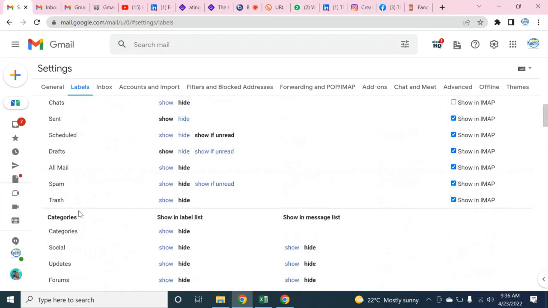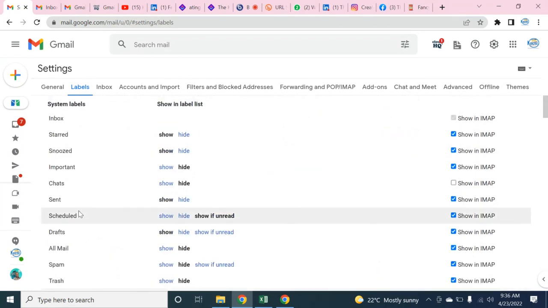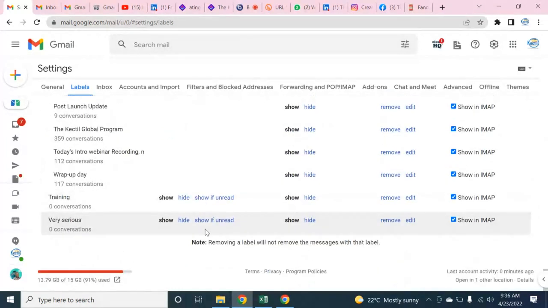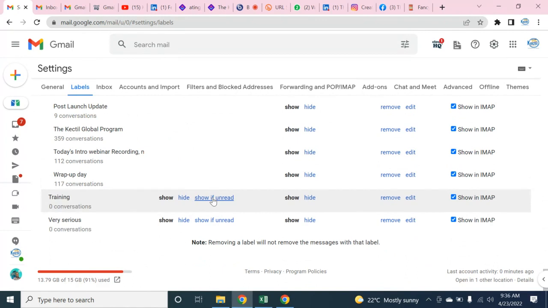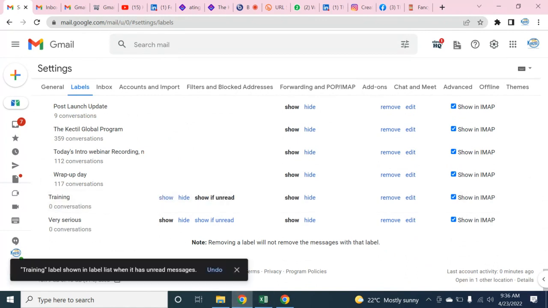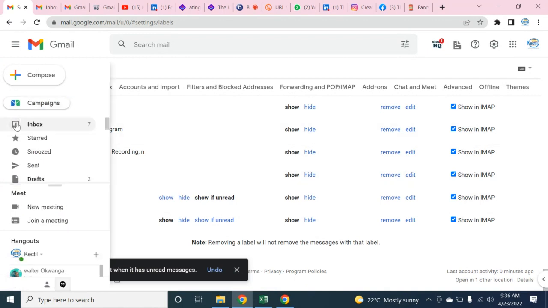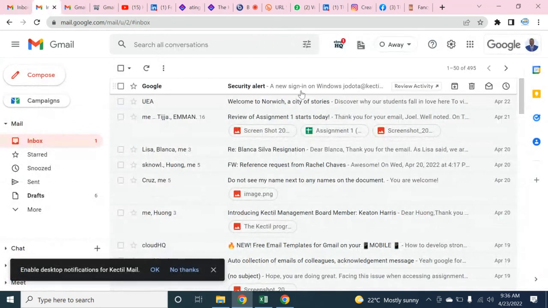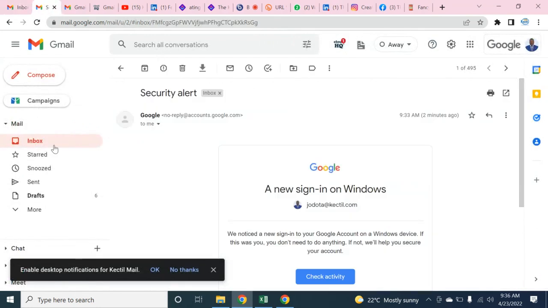There is something I'm not doing right. I think I'm going to click on show if unread. Training label is listed when it is unread. Okay, good. Now I'll go back and send another message because I think that one ended somewhere else.